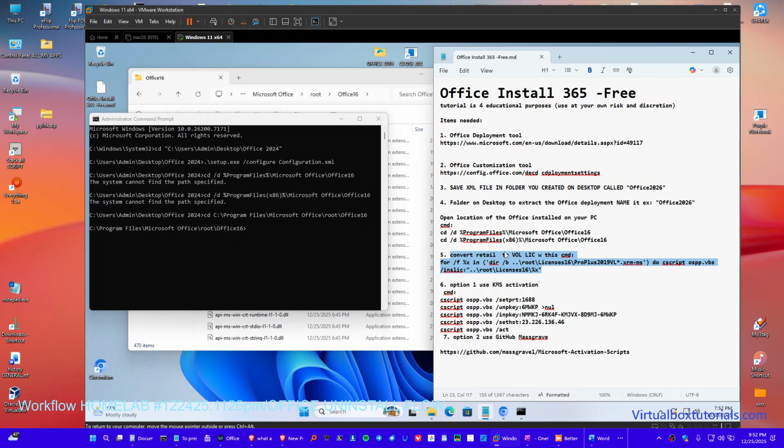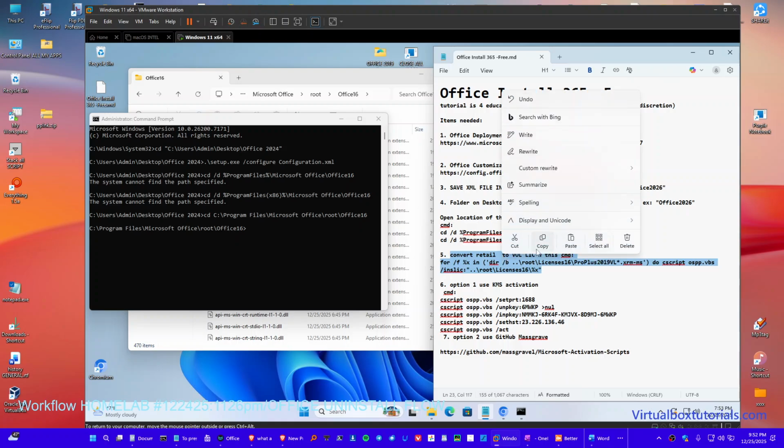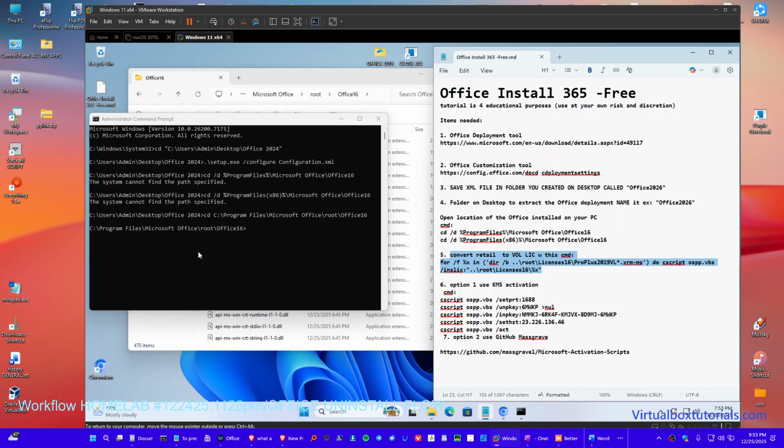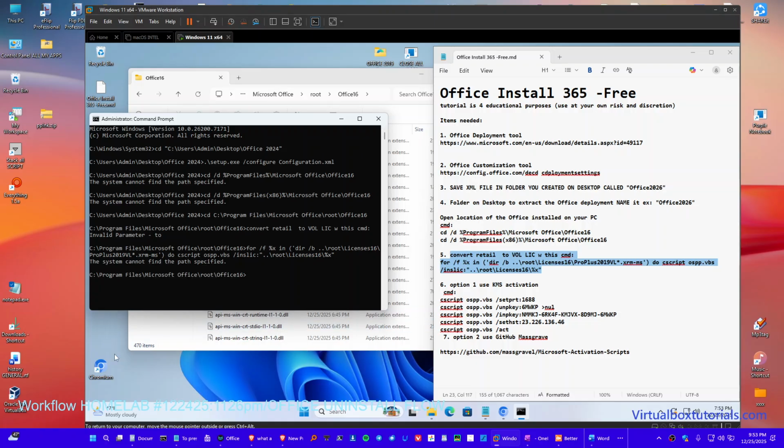Anyways, I'm going to copy and paste. Copy. Make sure I select all the characters, no spaces, no errors. I'm going to click in here, right at the cursor, right click, and hit enter. It says cannot find the path specified.